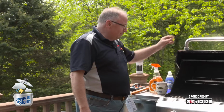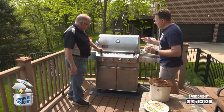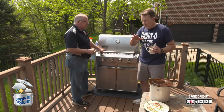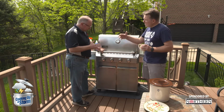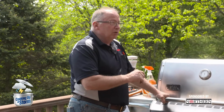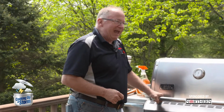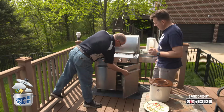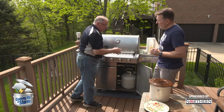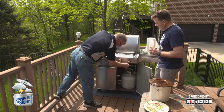So Scott's here. We're going to be grilling today, and he's going to tell us how to get the grill ready. I have a grill, and I also have a griddle. How we're going to get them ready, how we keep them clean for the summer. Well, one is that you've got your propane tank underneath. That's important. So it's down underneath here. There it is. It's filled. Should have been off. Well, I just turned it on. It was off. And then reconnect it, if you've had it off.